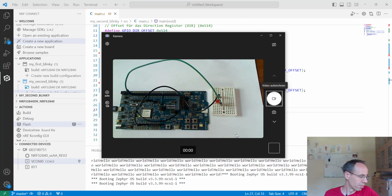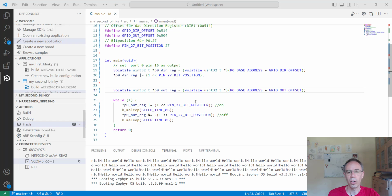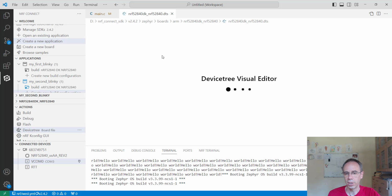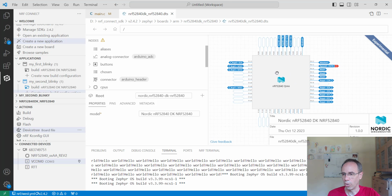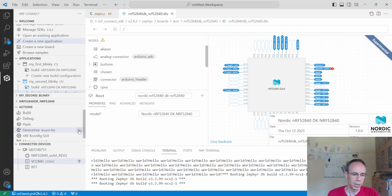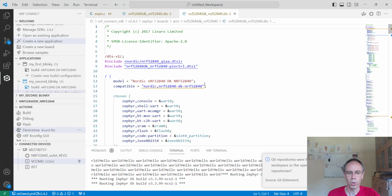And then when I look again, yeah, the LED is blinking. So with all these functions, we are just setting registers, and it doesn't matter whether we use the nRF library or the Zephyr functions. Only how it's done is a little bit different. And in Zephyr, all the devices which are connected to our microcontroller and the resources are controlled over the DeviceTree. You just saw it already when you go here. We have a graphical overview of the pins and the hardware which we control, which is active and so on. And when you go here and open in text editor, you also see the text file for it.